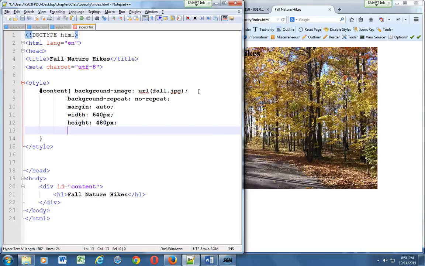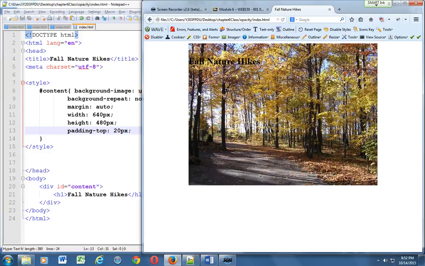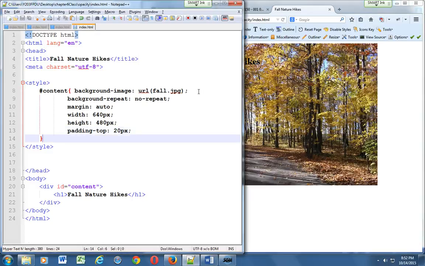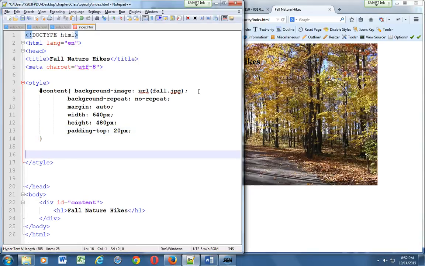All right, and then our last property or declaration here is padding top for the content. So padding dash top and 20 pixels is what we're doing. Save. Okay, so we're just putting 20 pixels on it. It appears it went up, so it actually had more, right? And we're just giving it 20. Okay, let's keep on going.